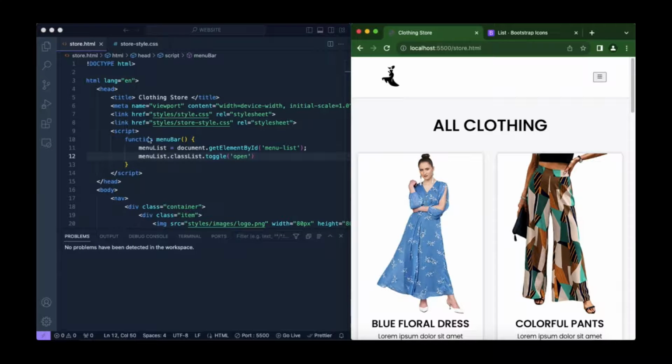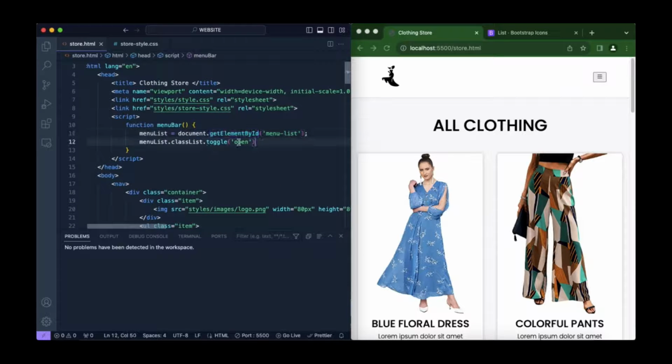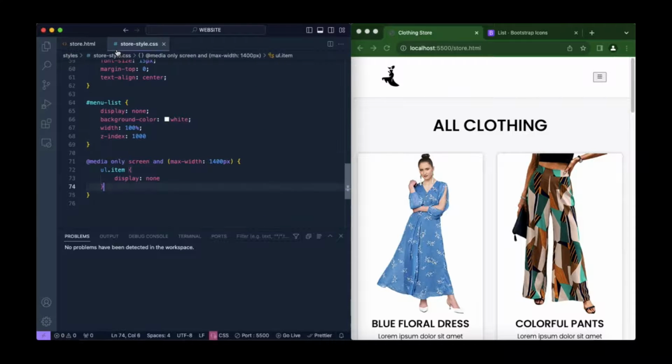Alright, so this is literally the only thing that we're going to be including for our JavaScript function. We're not going to be including anything else, so that's the only JavaScript code that we're going to be adding. And right here, what I've just said is take the elements that are under menu list, and when it is clicked, include the class called open, and now we're just going to include that class right now. I mean, create that class right now.